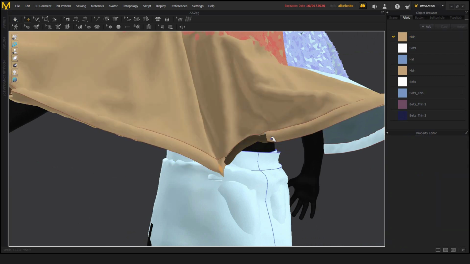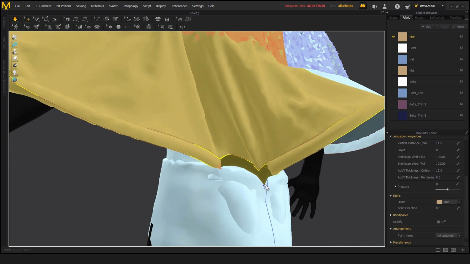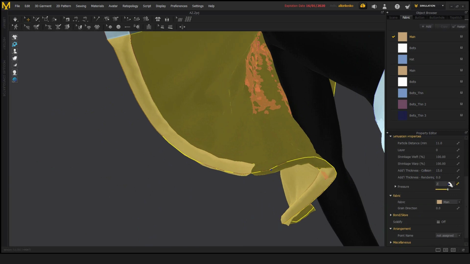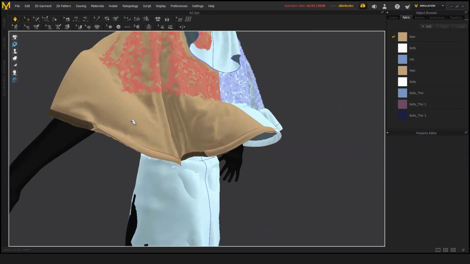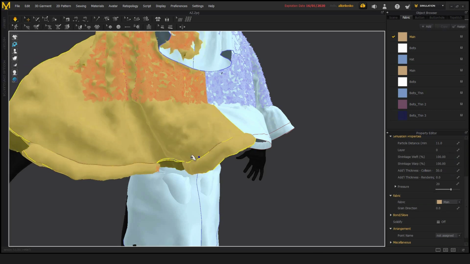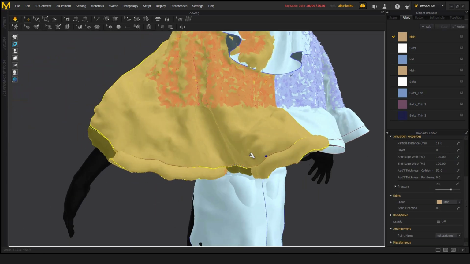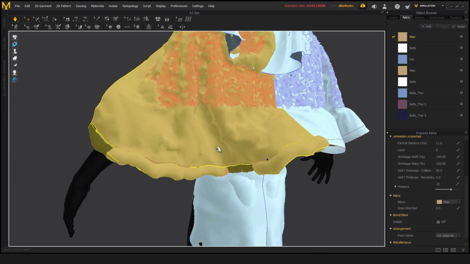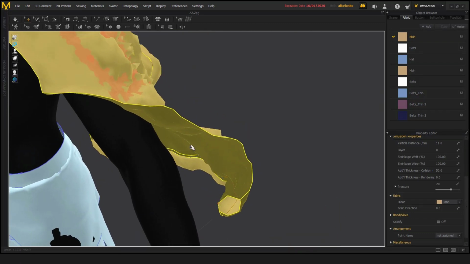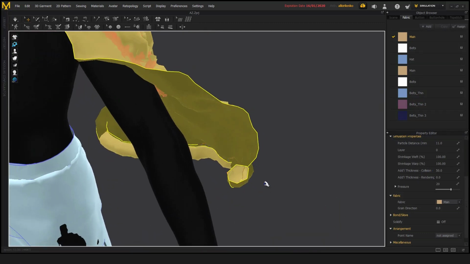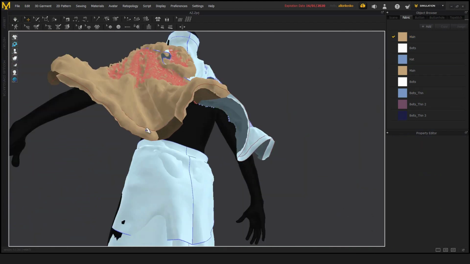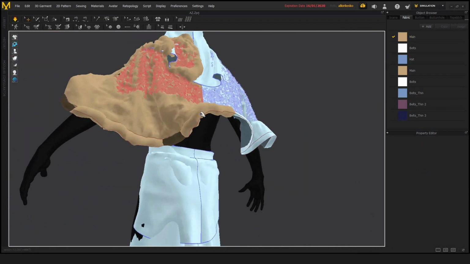But if we cannot separate and we are struggling with this kind of situation where we simply want the fabric to fold and we want it to be sewn to itself, the collision thickness again comes into play. And the idea here is to make this bottom piece look like a tube.